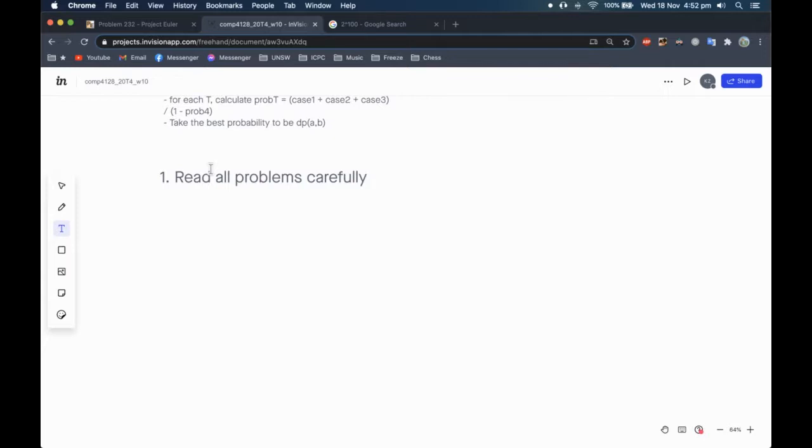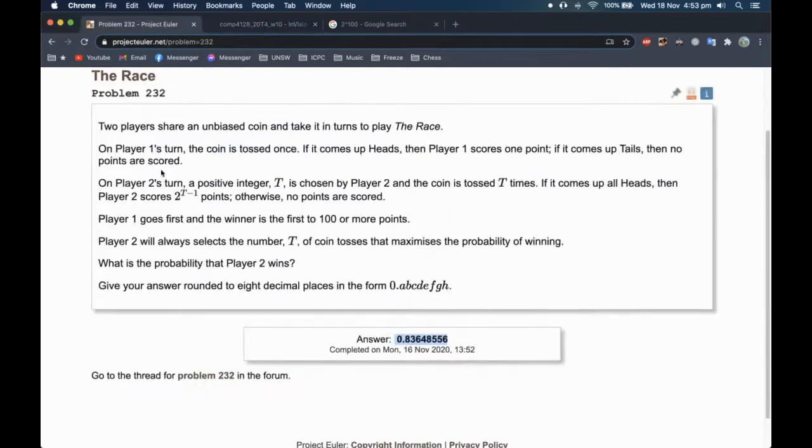Basically, when you're reading a problem for the first time, make sure that you read every single word. Purposely read every single word. Read it out slowly, and if it helps, read it out loud. So basically, what I want you all to do is do it exactly the way I do it in tutorials. How do I do it in tutorials?